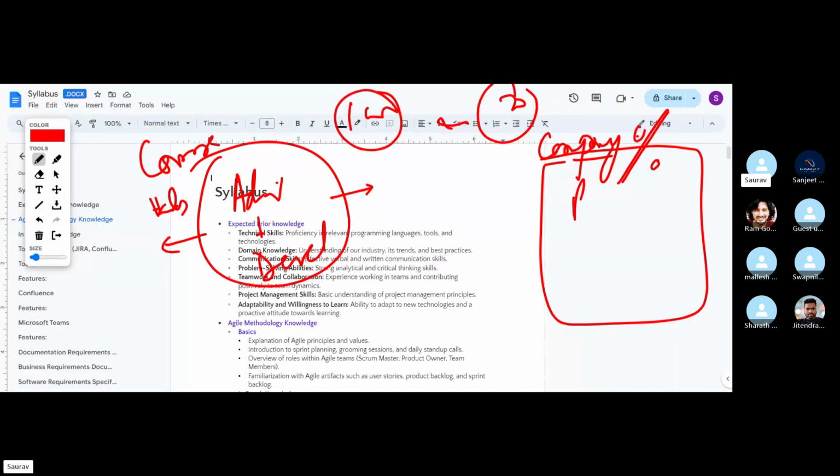If a project is given, how to communicate, how to do it, what is a KT session, what are the different documentation involved, what are the different tools involved. There are a lot of questions that come into your head, correct? Whom to approach, how to approach your project lead, and this and that.